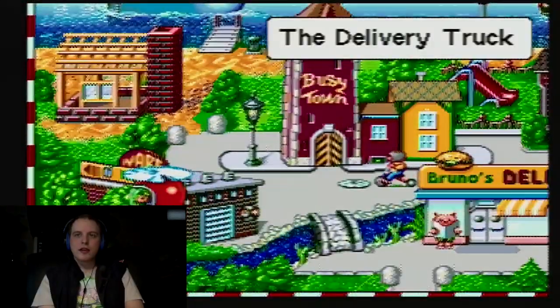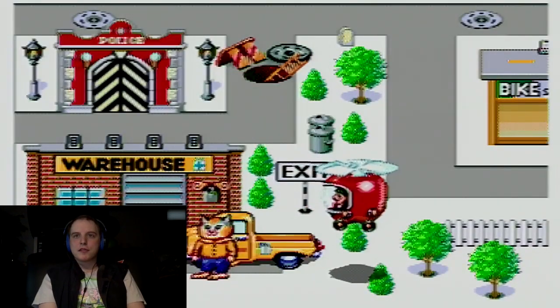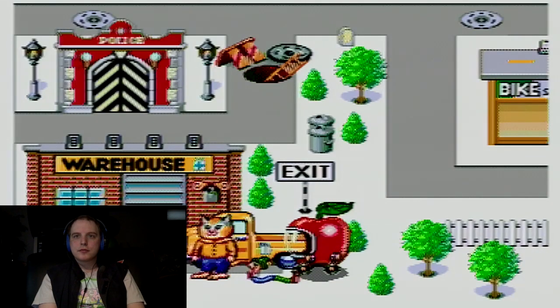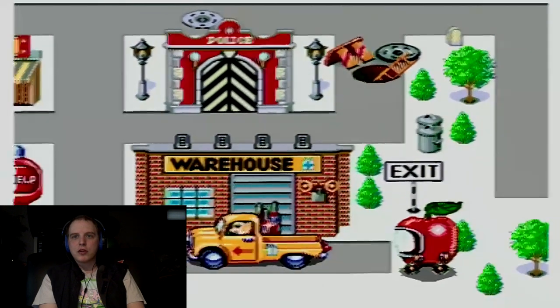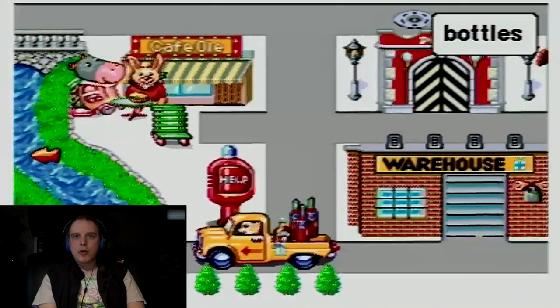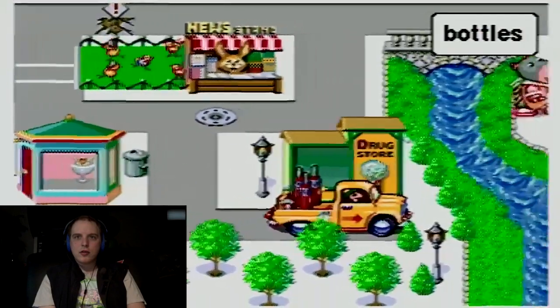So we're done that. We can do the delivery truck. Let's do the delivery truck. Warehouse. So this minigame, I believe, does not have an ending to it, so we can just quit anytime we want on this one. Please deliver to the drugstore. We gotta deliver bottles to the drugstore, so we gotta go up and down that way.